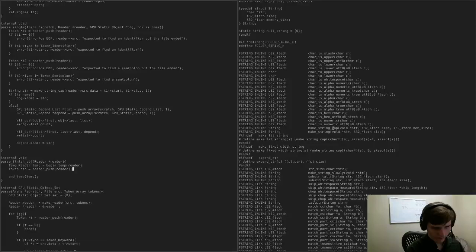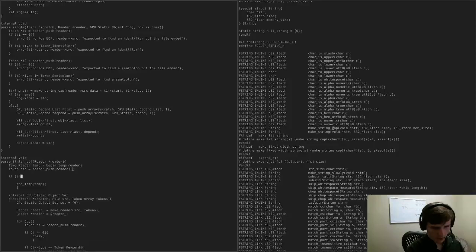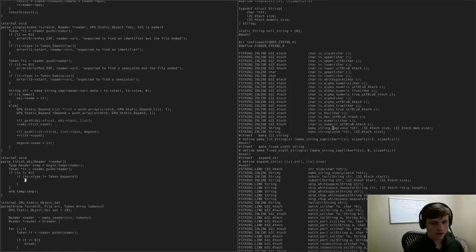If tn equals 0, then we're good. Right, if tn does not equal 0, then if tn type does not equal token keyword, then we're getting something, either it's an identifier or a semicolon, so this isn't actually properly ended.